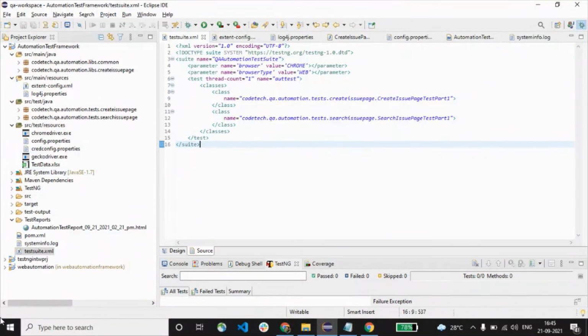So if I open up the Eclipse now, you could see the left pane, right? You could see the automation test framework. So before we get into this framework, I would like to highlight a few things. If you want to create any Selenium framework or any other framework, you should have some flavors of programming. Basically, if I want to create a Selenium automation framework, you should have some flavors of Java, TestNG, and Selenium. With that knowledge, you can play around with the automation framework. Without that, it's slightly difficult to understand a few things.